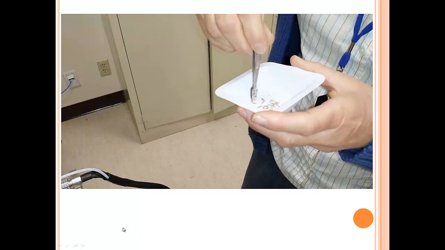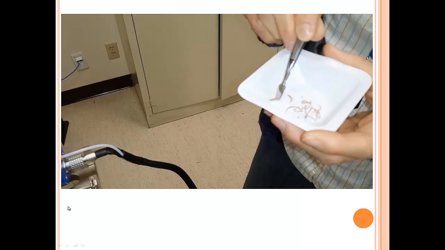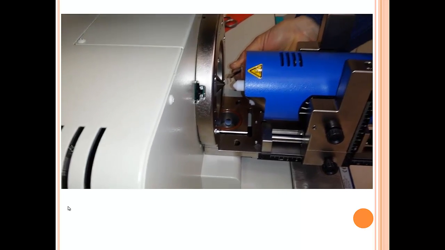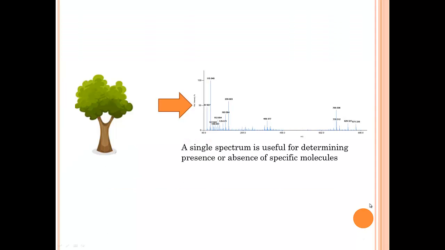Here I'm going to show you a video of the typical process that we use when we're collecting a sample. This involves all of the steps of extraction, cleaning, purification, and analysis. And that is the process. It is surprising that we get so much data out of a spectrum of only 8 seconds or less, and I will show you some of that.